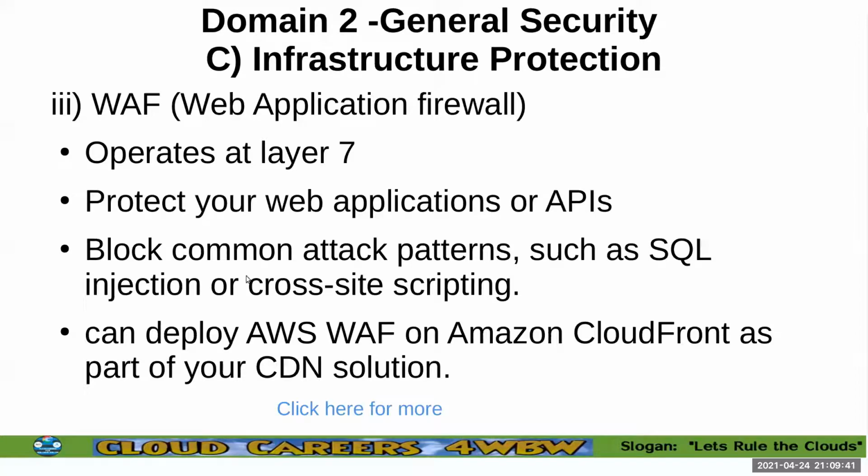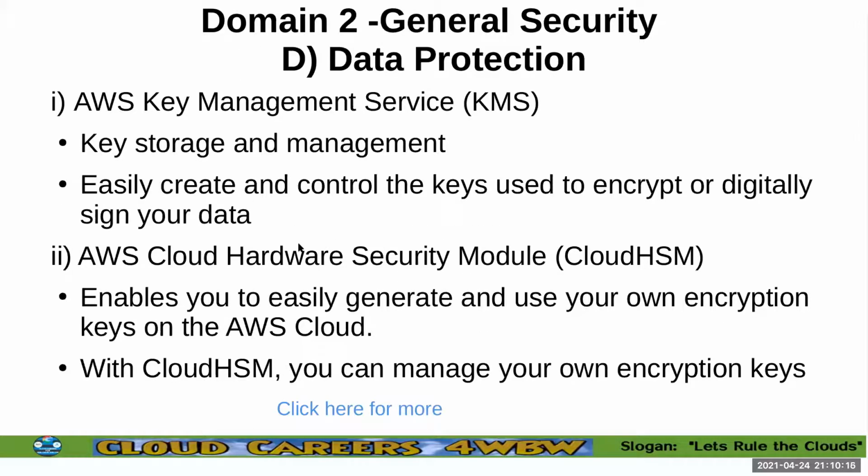And the key thing it's always doing is blocking common attack patterns such as SQL injection or cross-site scripting. When you see a question talking about SQL injection or cross-site scripting, just start thinking of WAF. And you can deploy it on Amazon CloudFront as part of your CDN solution. So WAF is always working in line with CloudFront when you are deploying your CDN solution. Those are the key things when you're talking about infrastructure protection.